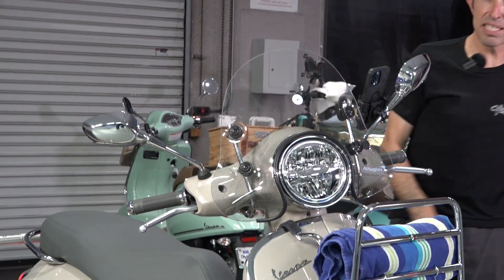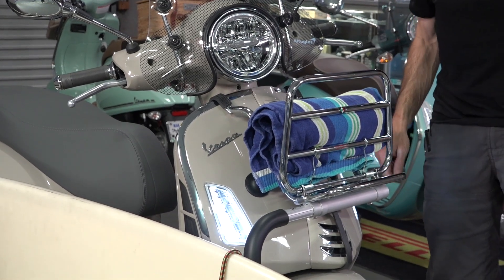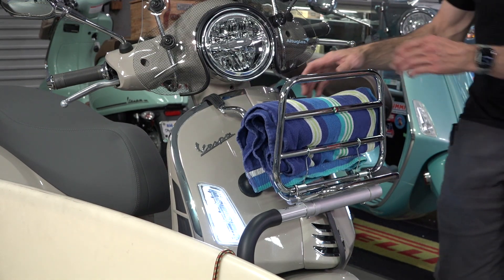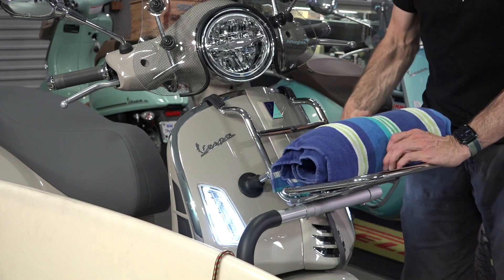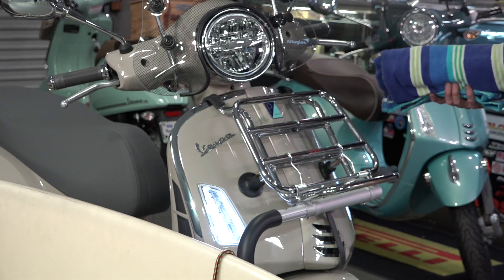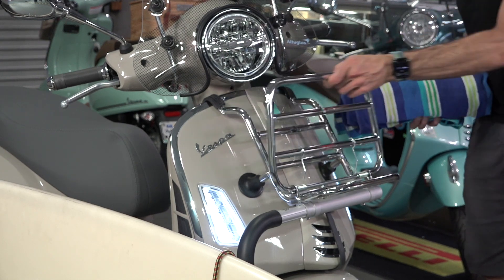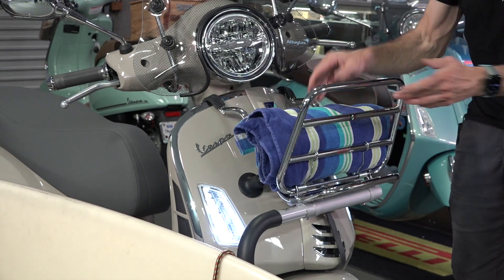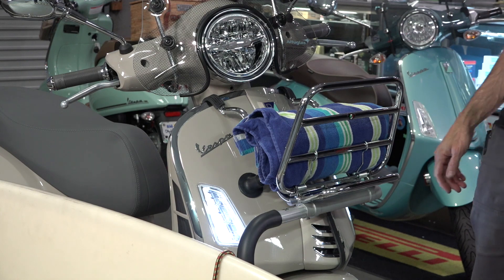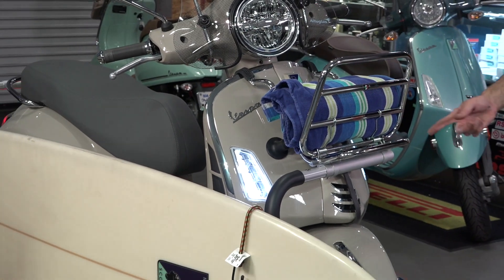The second accessory that goes along with the surf rack is the Capini front rack right here — part number GTS13C-HPE2. It's specific for the 2023 and newer Vespa. It's a more affordable option than the standard factory Vespa rack, which actually requires you to drill holes into the scooter. This one bolts right on, and you can unbolt it if you ever don't want it in place. Perfect for putting your beach towel, jacket, or wetsuit — you just shove it right on there. It's got quite a bit of spring tension to hold everything in place, and the most important part is that it serves as the mount for the surfboard setup.